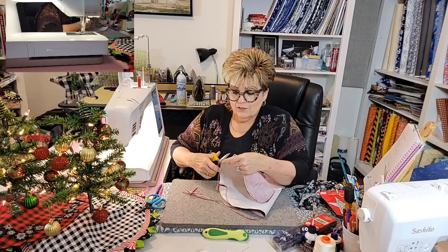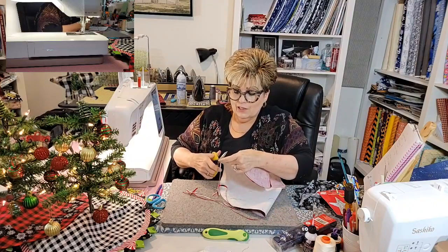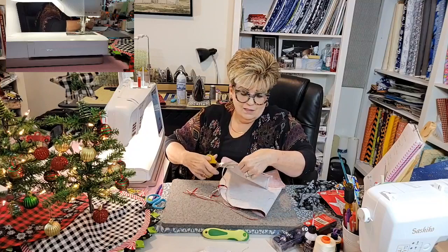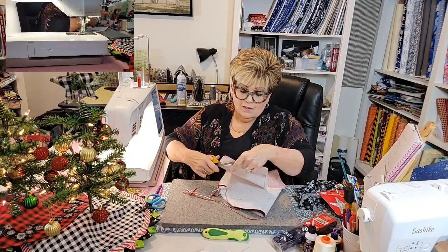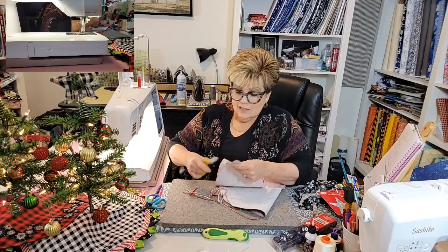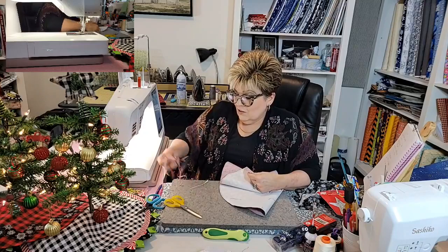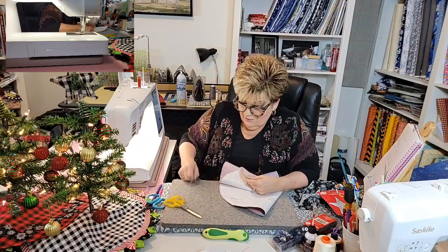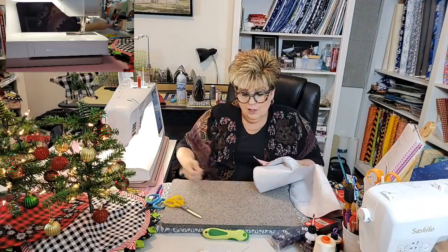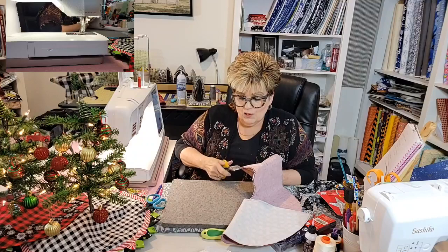Lindsey will put up a pattern for this. If you want to get a little tree, I don't know if they have any left at the dollar store — she went to a bunch of different stores to find them. She said you could try using pinking shears — yeah, I've done that too. I just grab whatever's available, but I do better with small shears because I have small hands.